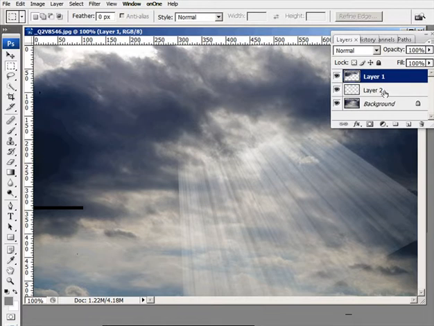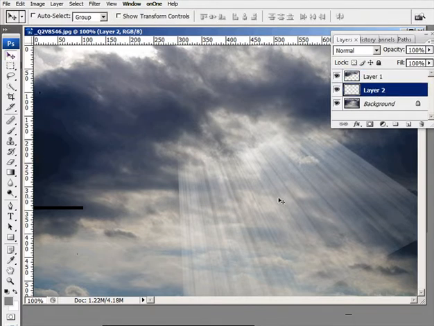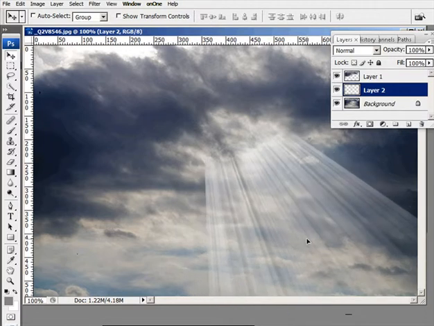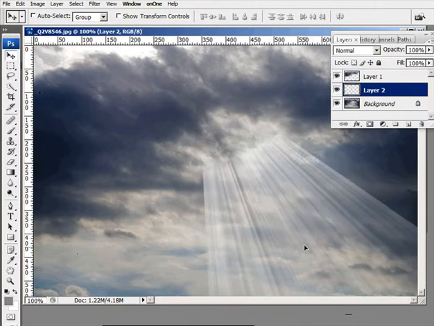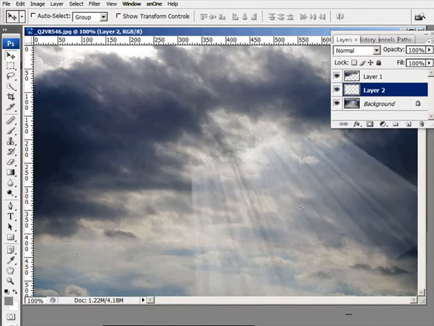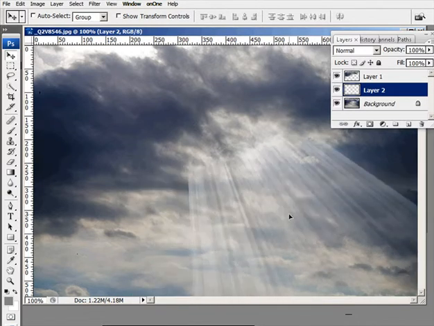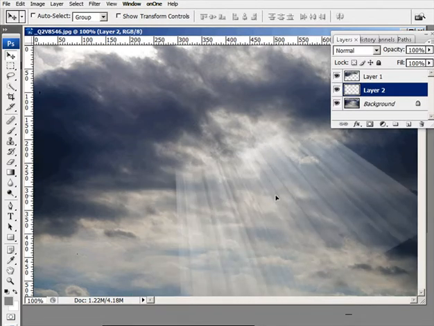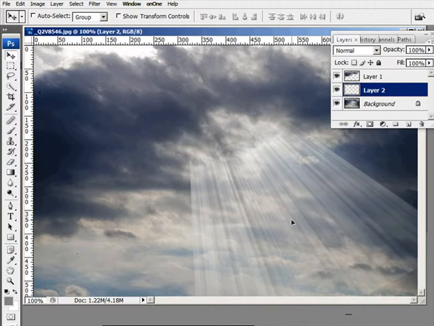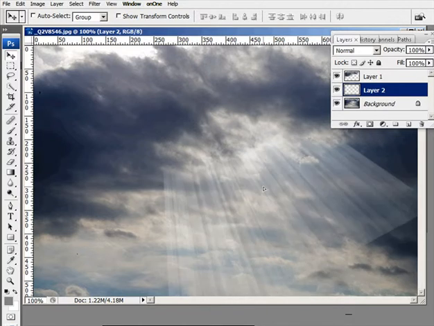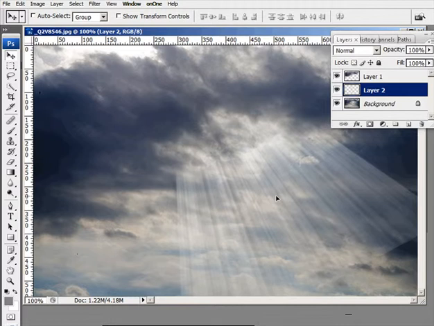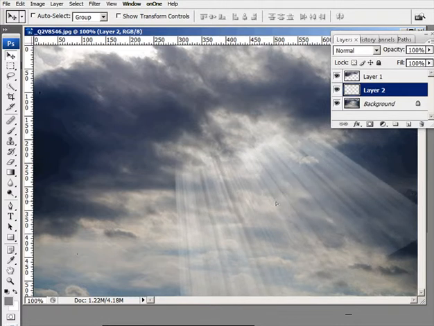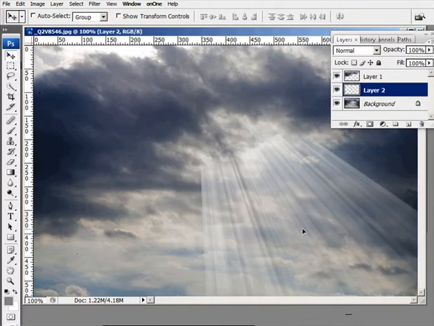We need to do some work further, but I can manipulate this layer like so, and just drag it around, place it anywhere that I want to, and that looks good right there. How's that? Looks good? Looks good to me.